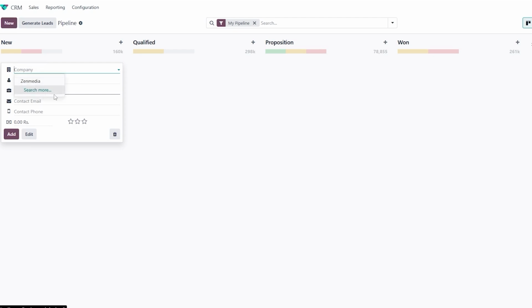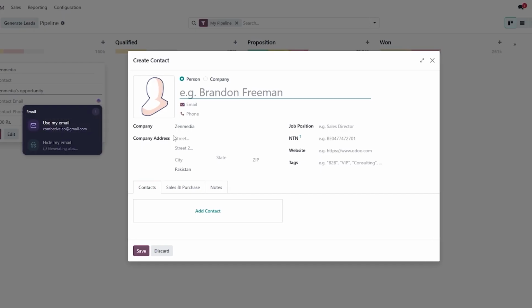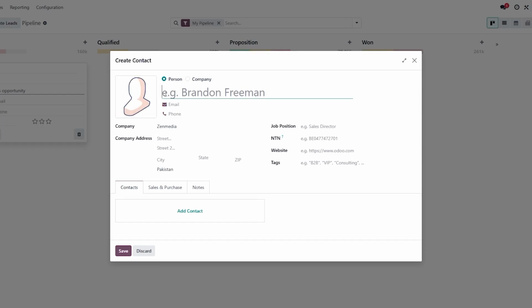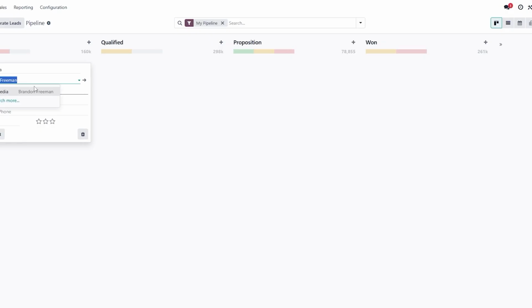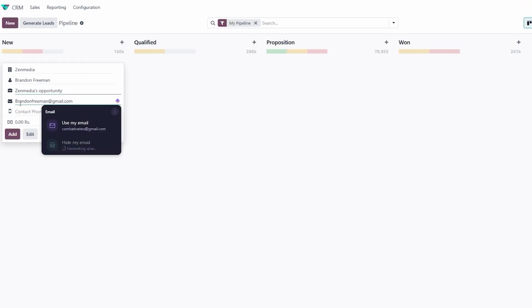So company, here I will have the company. Contact, I'll just choose one. A contact over here. Here is the contact section. Here I can create the contact. So I'll create one as well. So I'll name this guy Brandon, and then here Brandon. And yeah, so then that's the company. Job position, sales. I'll go with sales, and we got street address and everything. So we'll leave that as it is, and then we'll save. We now have a contact, company, and their email as well.